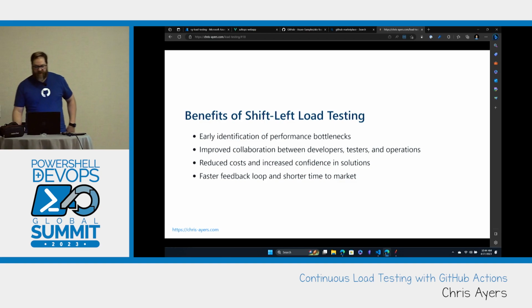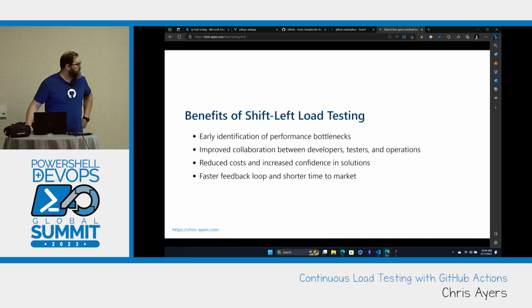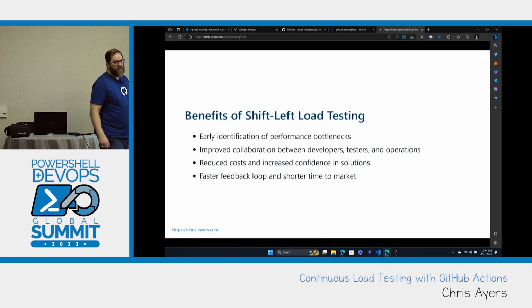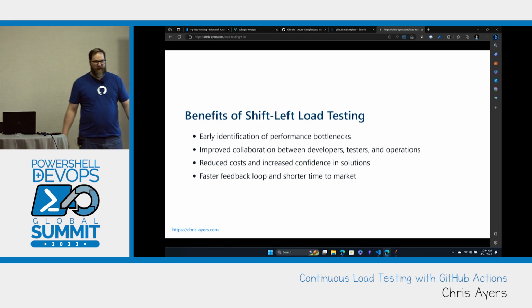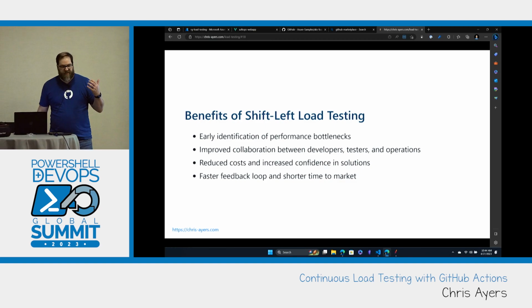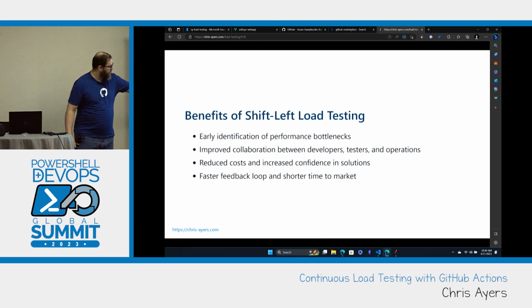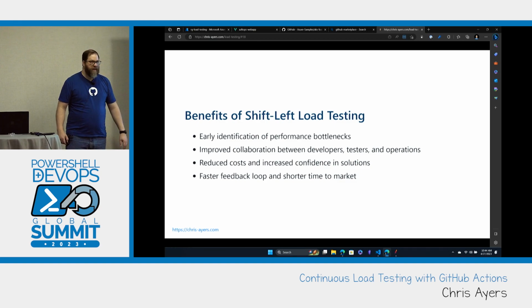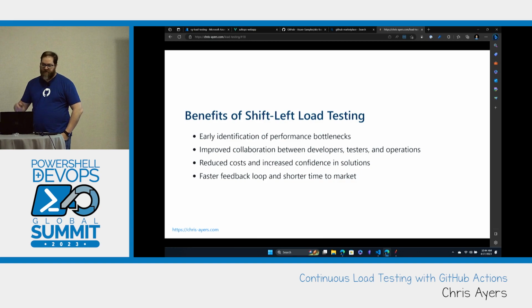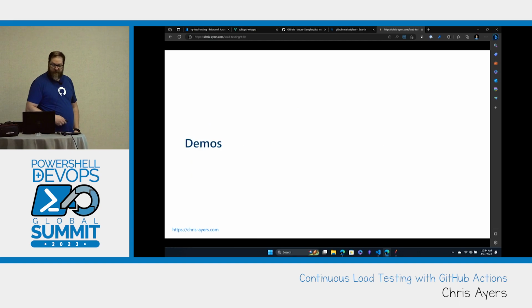It makes a deeper conversation between developers, testers, and operators, because this is the standard we all agreed to. Now we know it. It's baked into the pipeline. It's run every time. It's not a debate. It's not an option. We're checking this stuff all the time. And it's a lot easier to spin up and down things, so you're not worrying about a lot of that overhead, and you're getting all the results real quick.